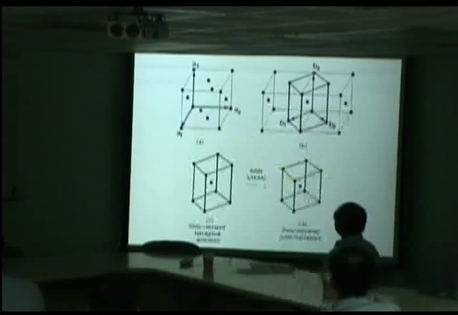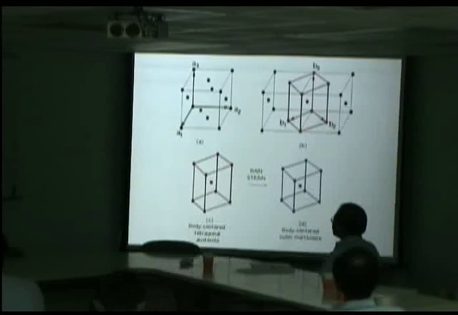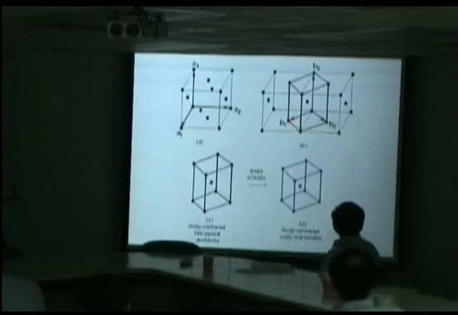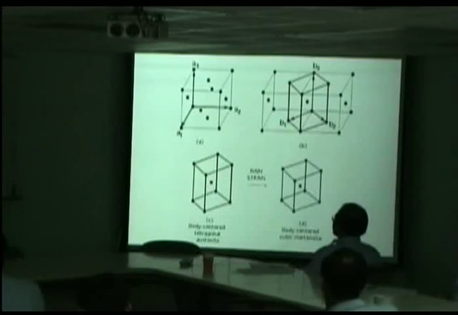Okay. If I go back, this is also the wrong orientation relationship. When we look at the orientation relationship between ferrite and austenite, we don't find that the 001 direction of austenite is parallel to 001 of ferrite. We don't find that the 100 of ferrite is parallel to 110 of austenite. We find a relationship like Kurdjumov-Sachs or Nishiyama-Wassermann. So the Bain strain doesn't even explain the orientation relationship.